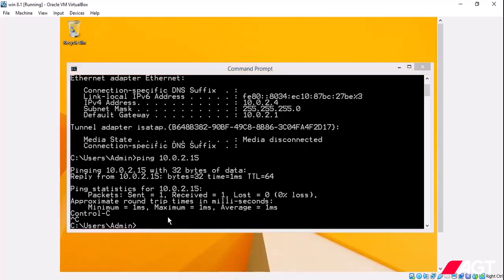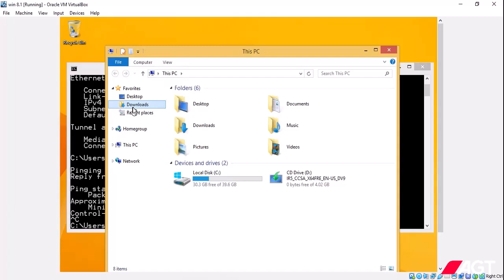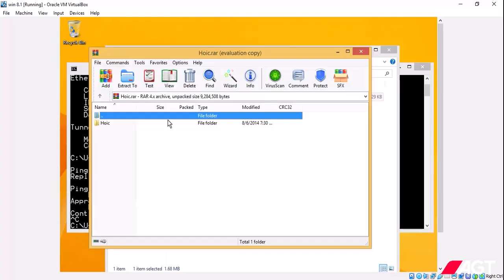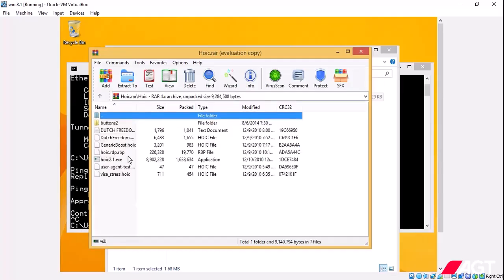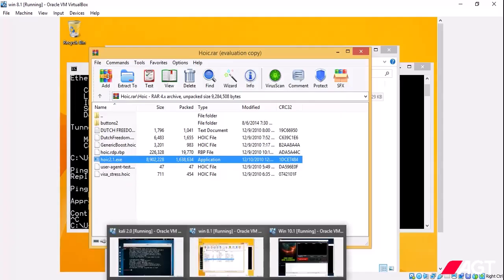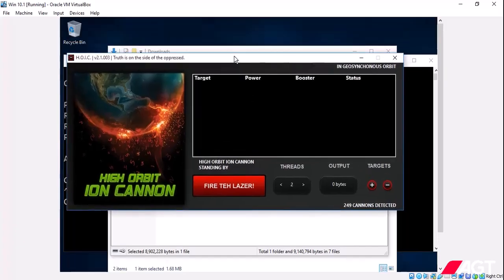Let me open the software here as well in the downloads folder. Here it is. So let's run the tool here as well. Done. Now this is the tool HOIC, which is used to perform a DDoS attack, okay?